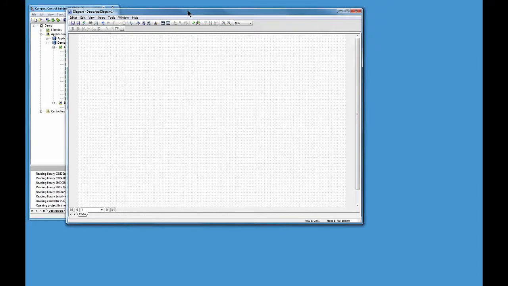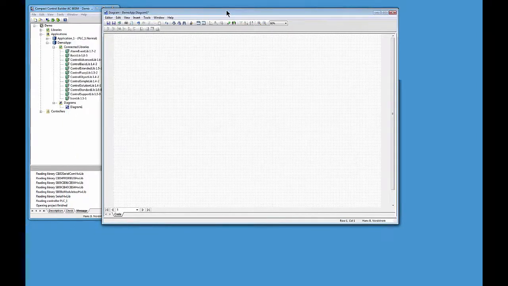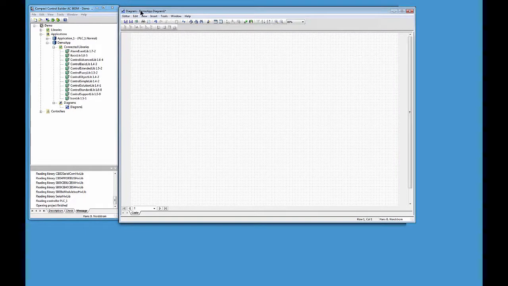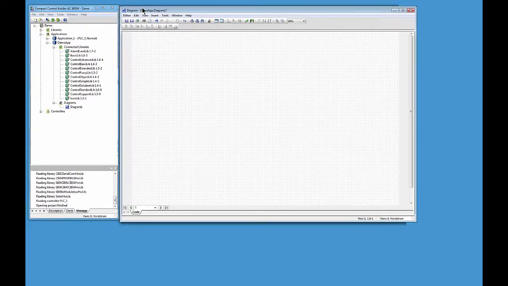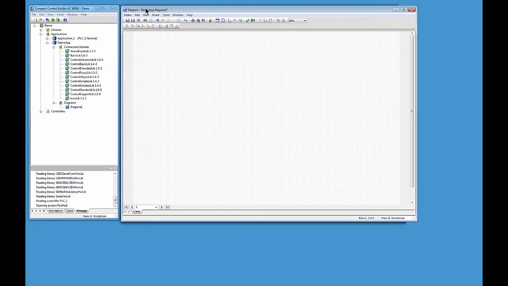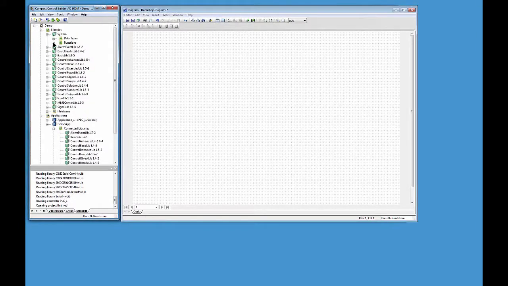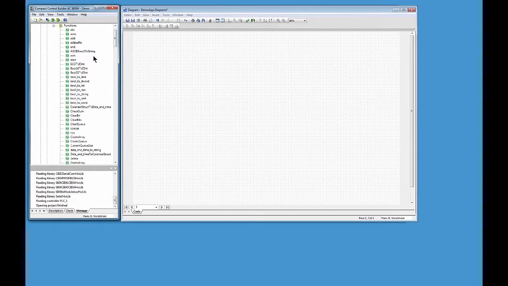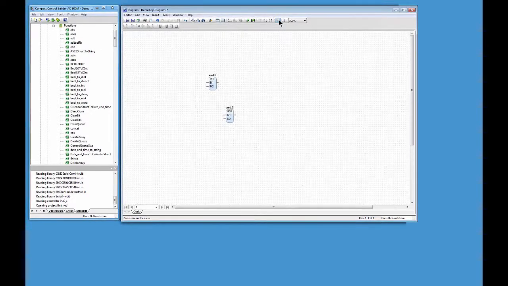The editor is very much based on the principle of drag and drop. You can have your Project Explorer next to your editor, and you can start to browse around in the Project Explorer and just drag and drop things onto your area. So let's make some AND blocks. You just draw them onto your drawing area. Let's zoom a bit more so you see them.